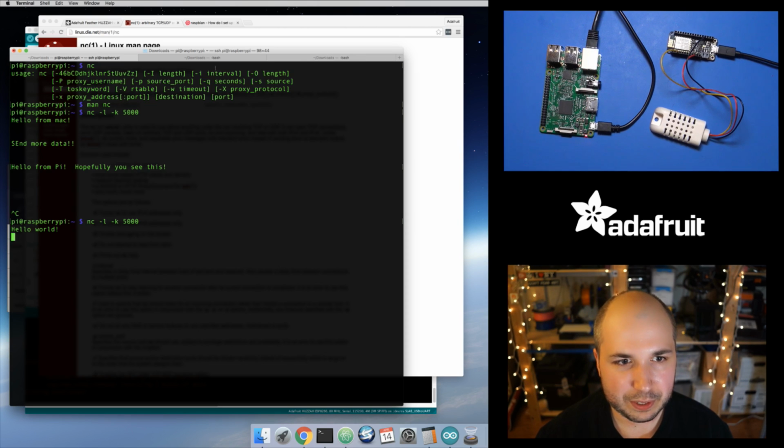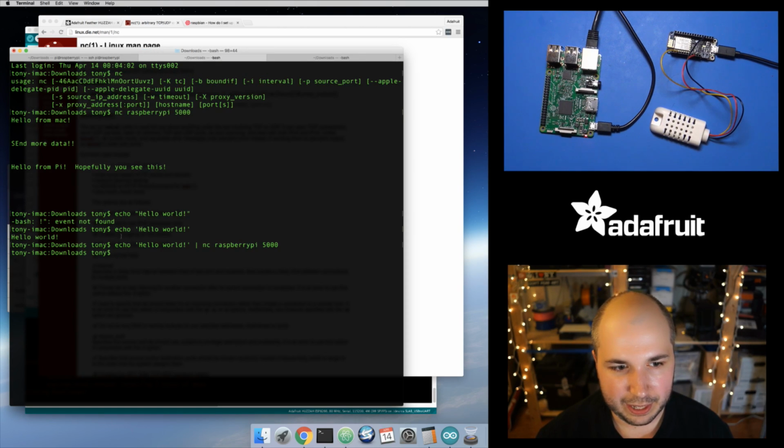So you can see, it's pretty straightforward. You can just echo some output and then use that pipe character, which sends the output of that command into the input of this command. So hey, that's the power of Unix. A bunch of little utilities, you chain them together. So that's cool.